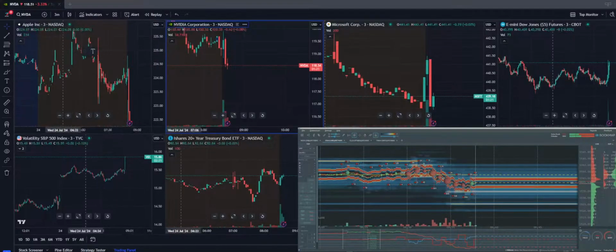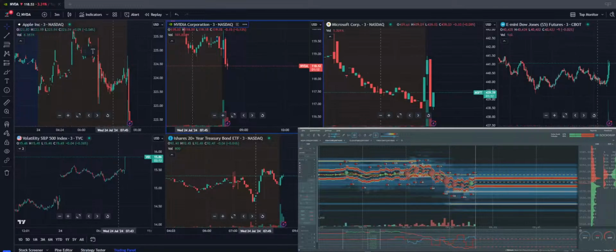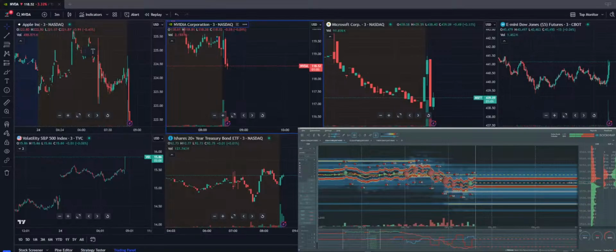Is this too much too fast? It's a phenomenal amount of selling, definitely. And this does hit too much too fast, and I would probably expect some sort of buy up at some point today. Not a V recovery, but definitely some buying after a phenomenal amount of red. It's been straight red since the gap down. So definitely.